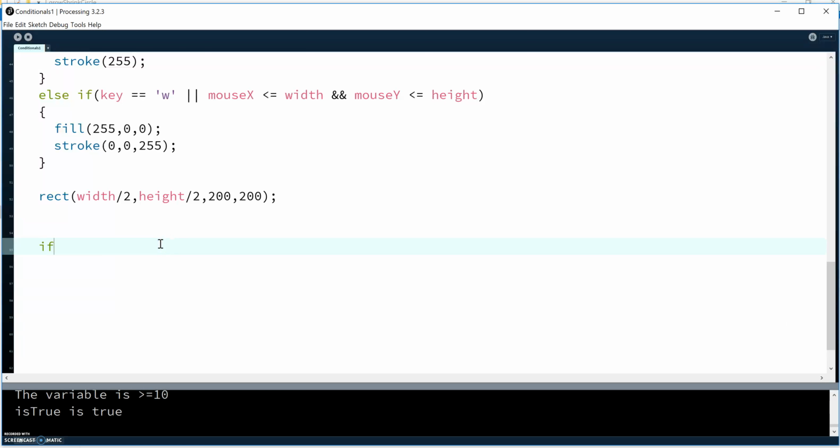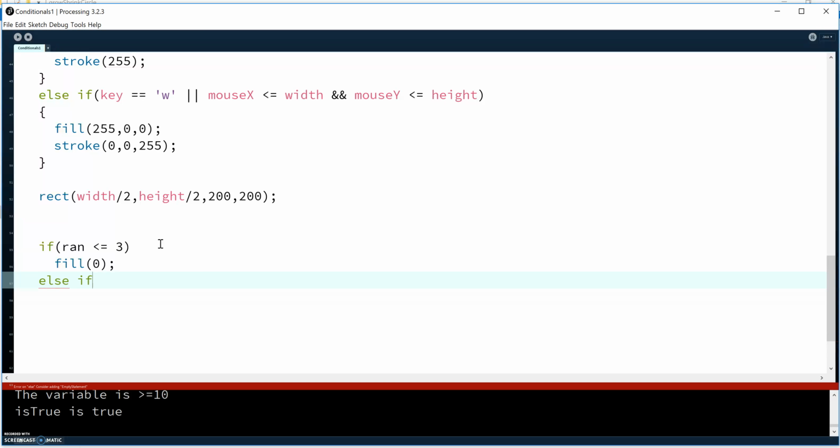So I'm going to say if the ran variable is less than or equal to 3, then I'm going to fill something with a black color.